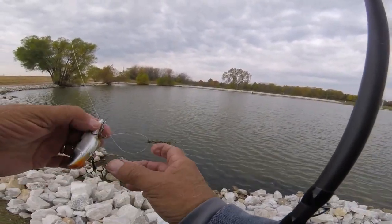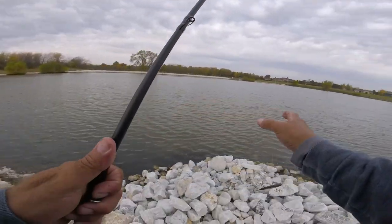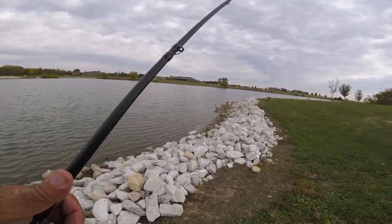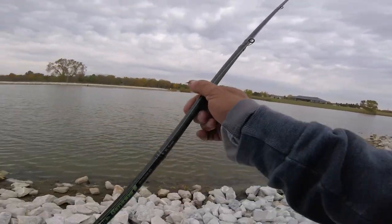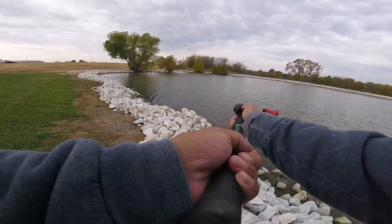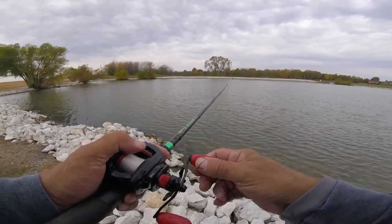I was standing down to my right a little bit farther when I hooked into the two, so I'm going to do the same thing, and I'm going to make that point of landing the spot of landing my fish when I catch them. And I will catch some more. This should probably be a 3-pounder. I wish.